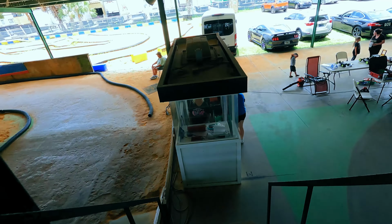All right, so in the video you saw some slight differences in the car. Let's see if I can get a little bit better of a shot with some better lighting here.